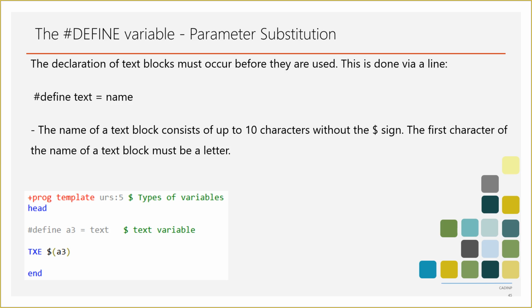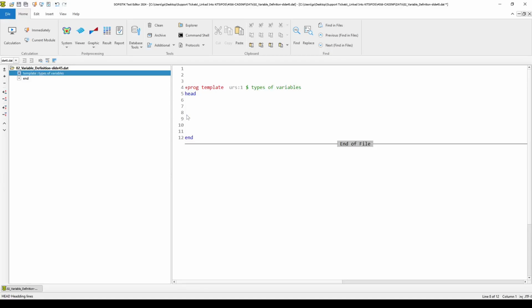It is also possible to create a different type of variable which we can call a literal or string variable, and which needs to be generated with the hash-defined record followed by the name of the variable and an equal symbol and a literal or string on the right-hand side of the assignment. Like so, hash define a3 equals text. It is also possible to assign a number constant, for example 12, to a variable created in this manner. But you need to be aware that it will be stored as a literal.